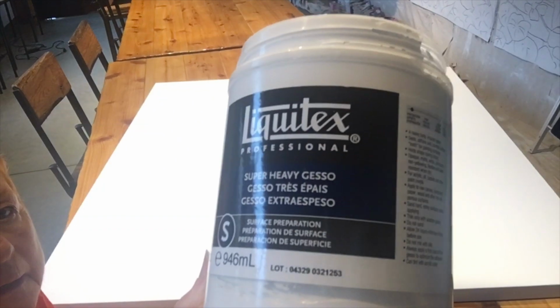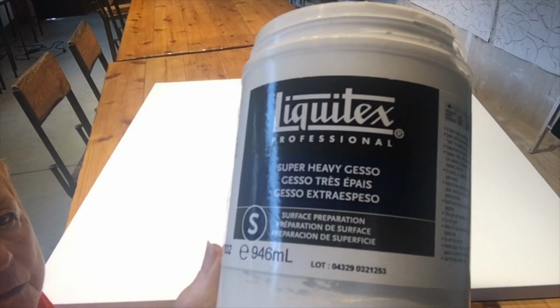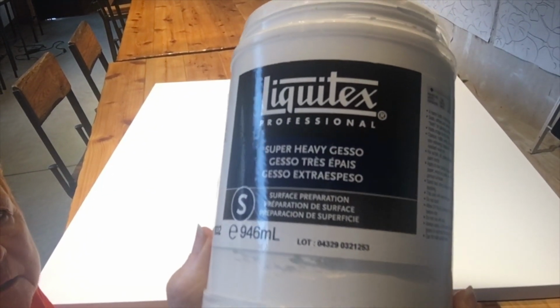Okay, this is a 48 by 48 canvas, and I'm going to put texture on it. And this is what I use as my texture. You guys have seen this many times before. It's Liquitex Super Heavy Gesso. And again, I like this because it doesn't crack. No matter how thick you put it, it just doesn't crack. And the consistency is just like butter.